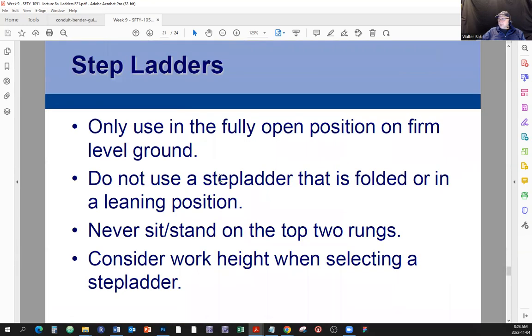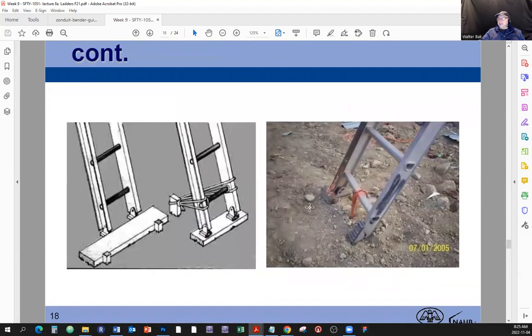All right. So the stepladder should be only used in the fully open position on firm, level ground. Do not use a stepladder that is folded or in a leaning position. So that's basically what I was talking about. You just fold the ladder and lean it against the surface and you climb on it. All right, don't do that. It's not designed to do that. Never sit or stand on the top two rungs or top two steps. Remember, that is going to be on a test.